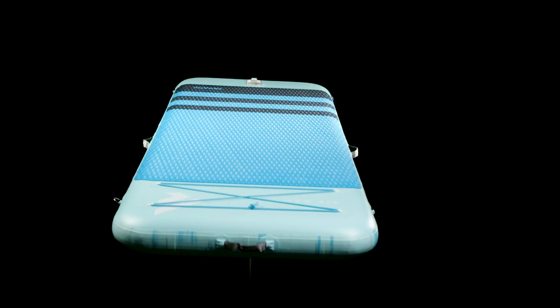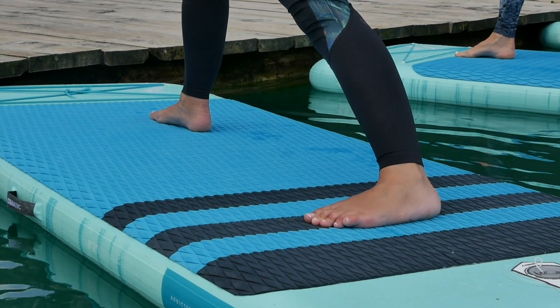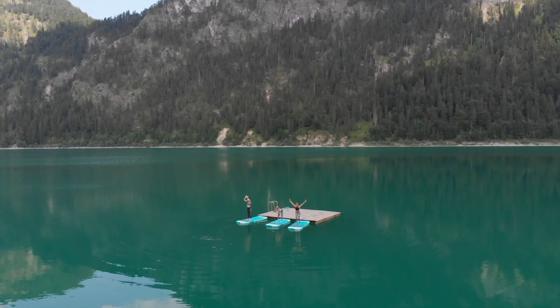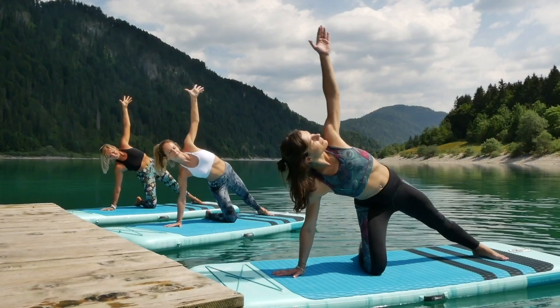The AirMat is mainly designed for in- and outdoor pools as a pure fit and yoga balance pad on water. With its compact dimensions, it can be aligned between a separate lane of any pool, ideal to perform your workout on water all year around, even in very limited space.